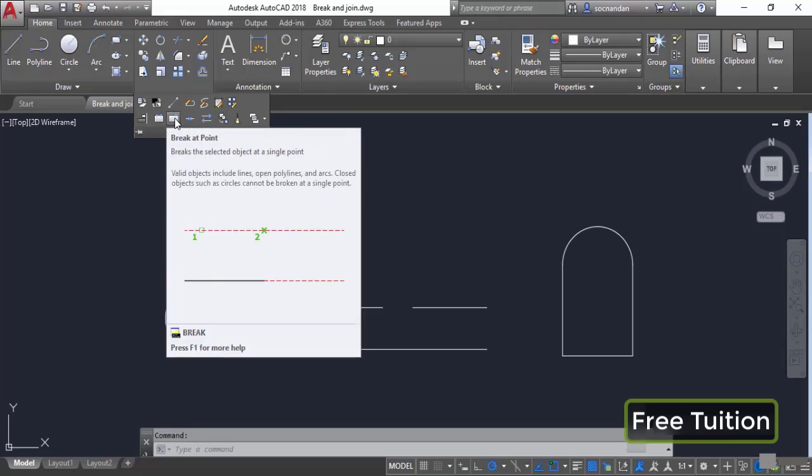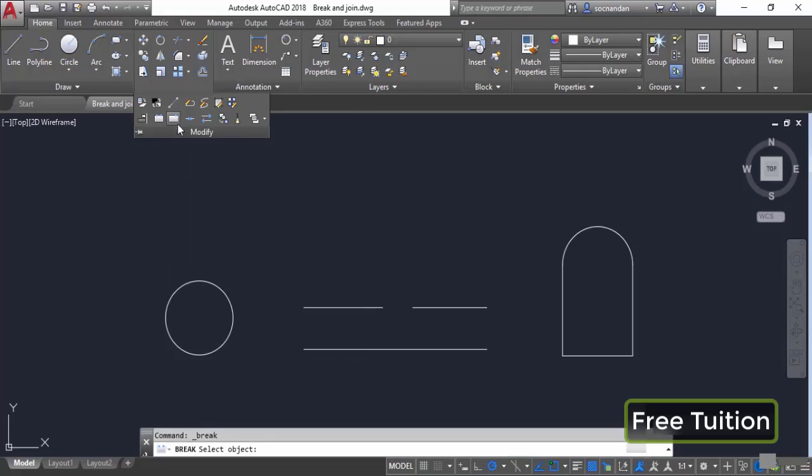So I'll select the break at a point tool in the first case, and now using this tool you can break any object in 2 different parts. In this case we have this line segment which is completely a single segment. As you can see, when I hover my cursor over this object, the complete segment is selected. Now let's say that we want to break it in 2 different parts from its midpoint. So for that I'll select the object and now specify the first breakpoint as mentioned on the command line. So let's now click on this midpoint, and now the object is broken into 2 different parts.